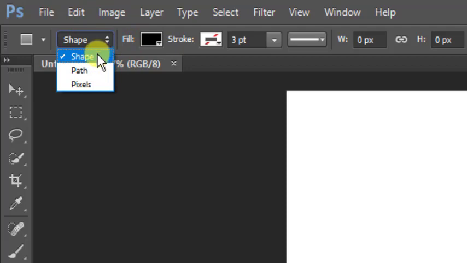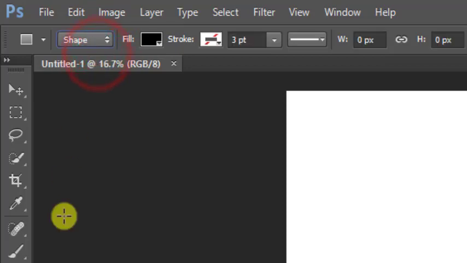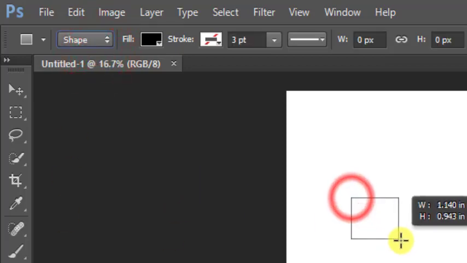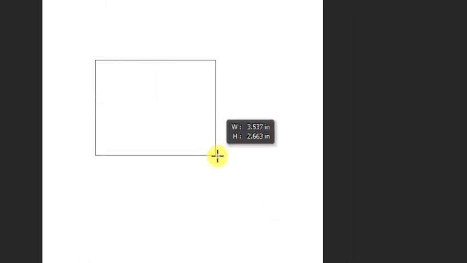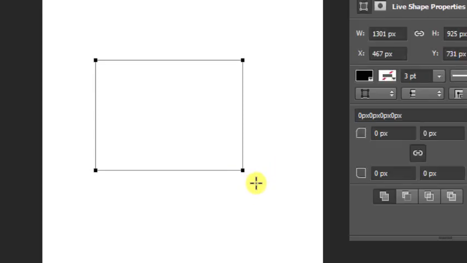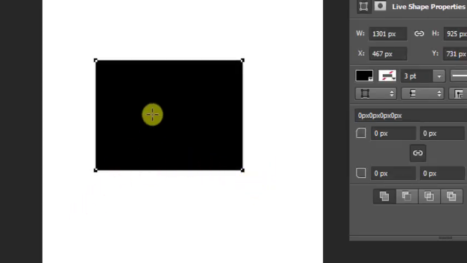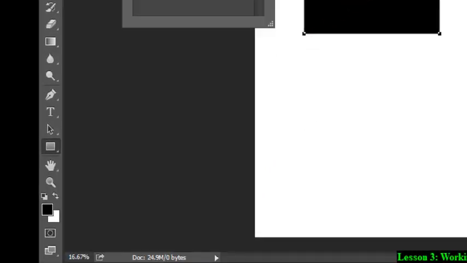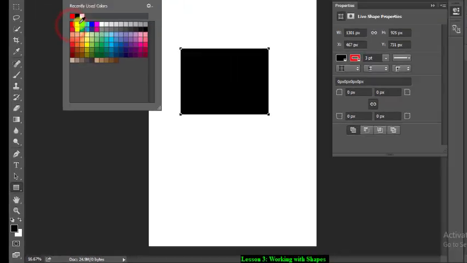But for now, leave it at the default. Now let me draw a rectangle by clicking, holding and dragging. When I click, hold and drag, I draw an object. Now the reason why it is black, let me do something before I explain to you what they are. Please permit me.